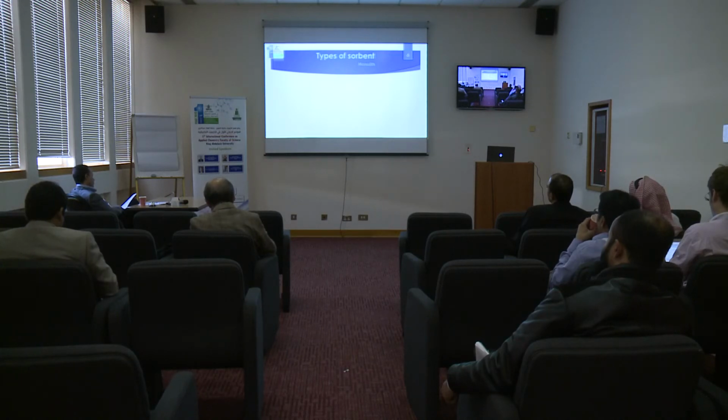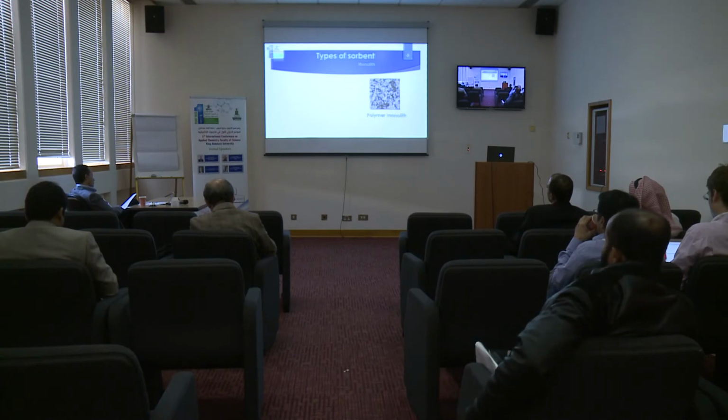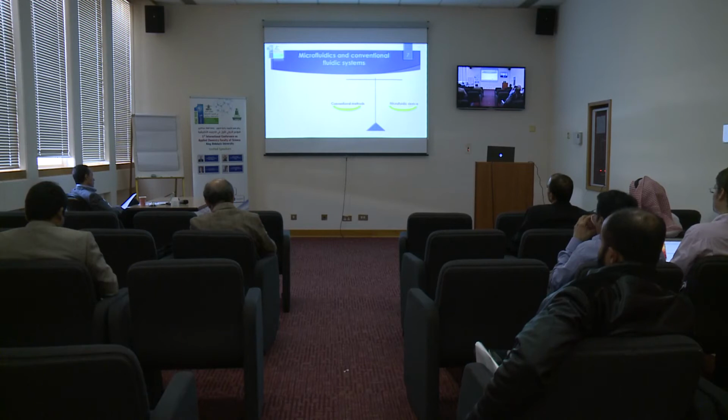We have two types of monolith. The first one is silica-based monolith, and the second one is polymer-based monolith. I worked in both areas. However, today I just would like to talk about polymer-based monolith. Now you have a clear idea that I'm interested in fabrication of polymer-based monolith in order to use it as a sorbent, but in fact I'd like to fabricate it inside a microfluidic device.